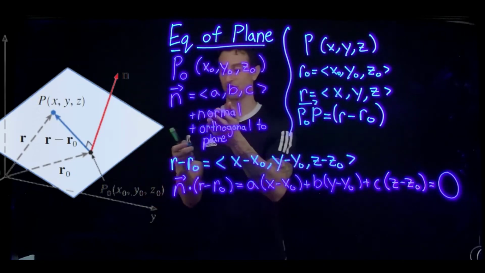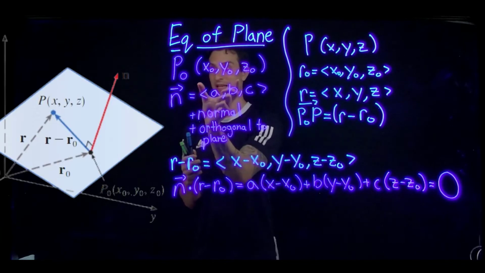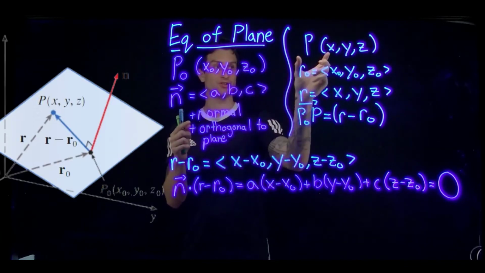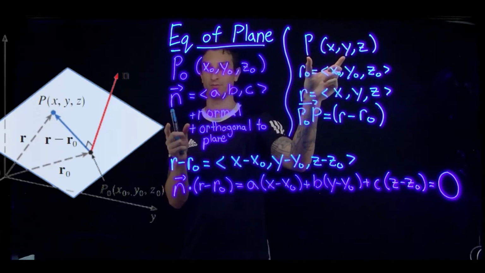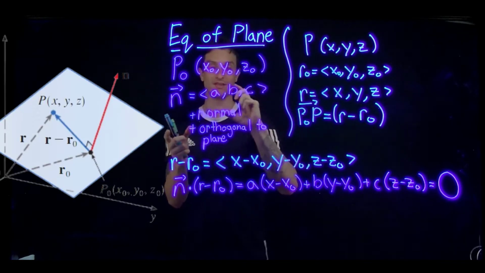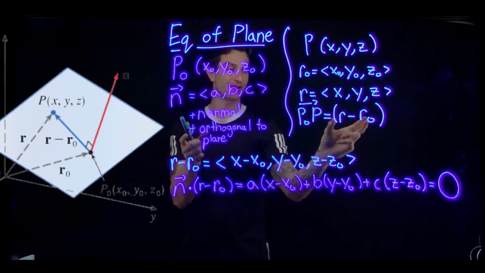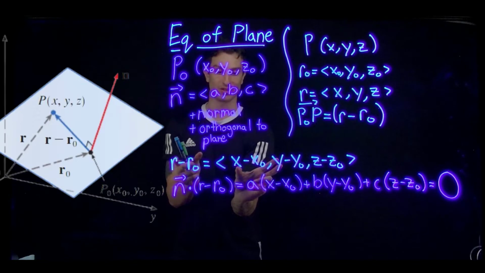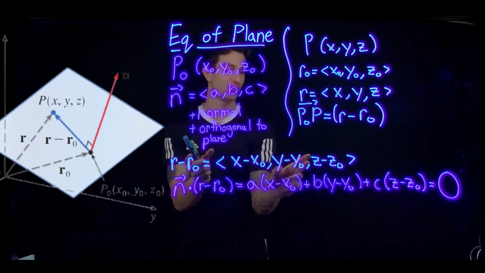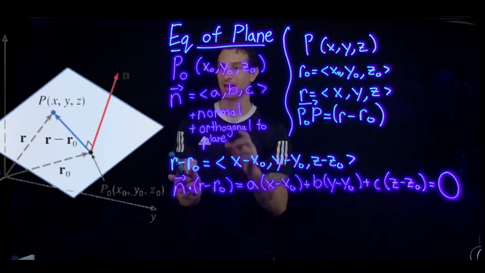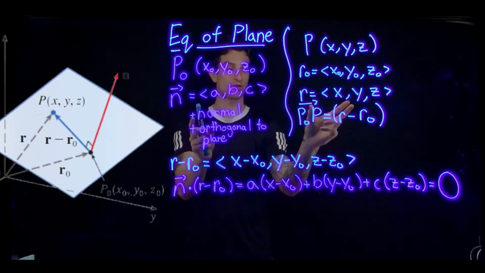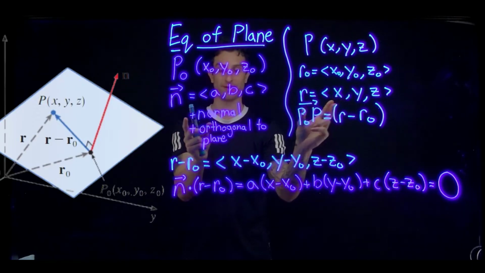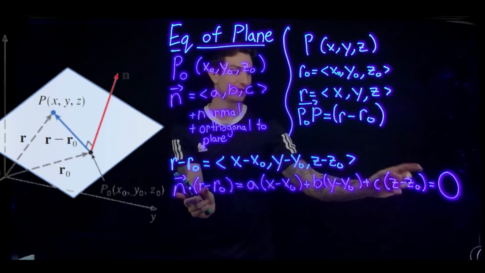So that's what's being shown over here in our visual. We have a P naught that is on our plane. We chose some abstract other point on our plane, and we constructed a vector. This constructed vector is this R minus R naught, right? Which leads us to x minus x naught, y minus y naught, z minus z naught. And we know that if this is an arbitrary vector, or an abstract vector there, and we take the dot product, it should be equal to 0.